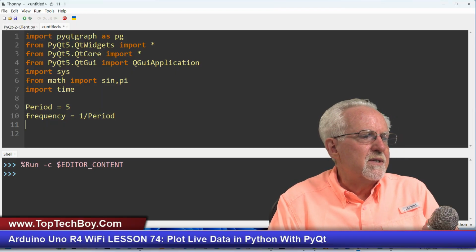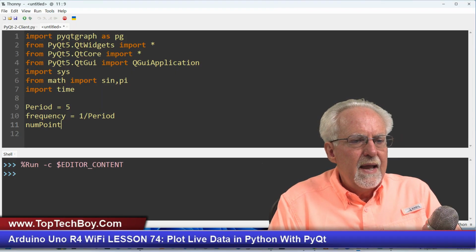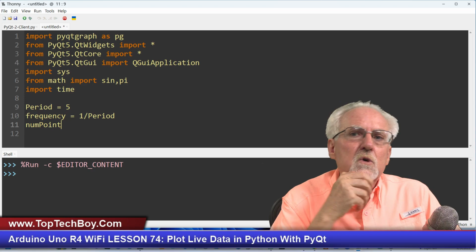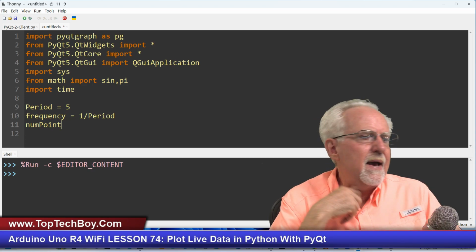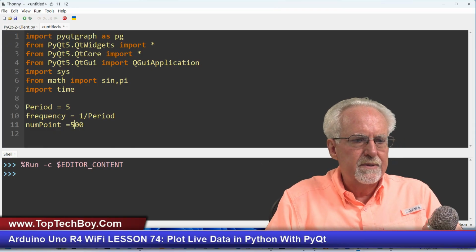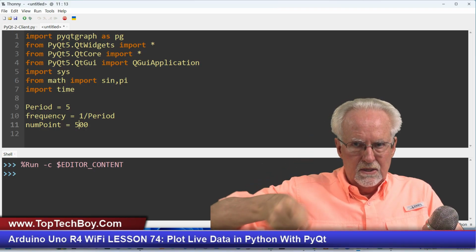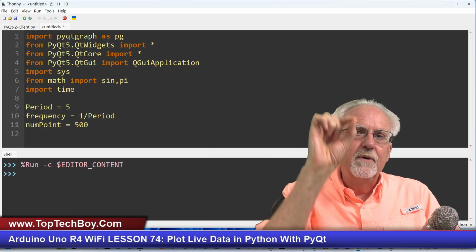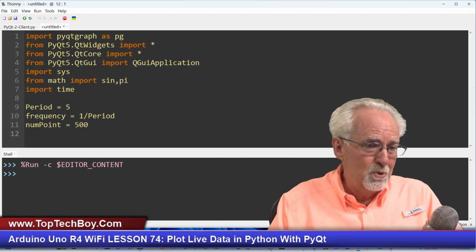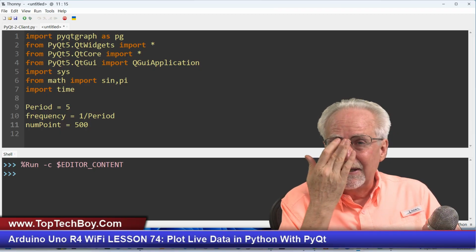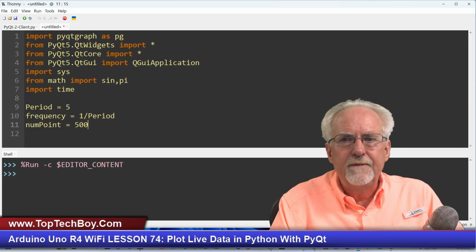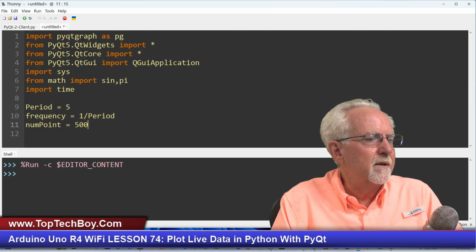Now we also have to decide the number of points that we want. And so I like to create a smooth sine wave. I like to have a couple hundred points. Let's say num points. Let's see if we can do 500 points. And so in this one sine wave, I'm going to calculate 500 points to create that, and that's going to be a very, very smooth curve. Now, practically, kind of like 100 points for a sine wave makes a pretty smooth one, but there's a reason that I'm going to do 500 here, and you'll understand why a little bit later.